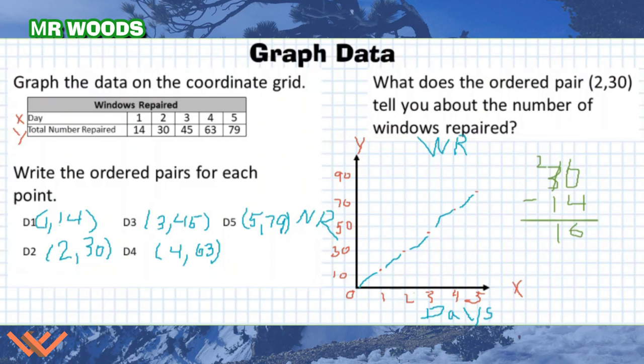But if I was a businessman, I could look at other days and say, wait a minute. Day three, there was only 15 more than day two. And then look over here. There was, not quite, there was 18 on day four, and then it was back down again. It's like, well, wait a minute. There was a trend going up. What happened on this day that made it so that they were more productive? Again, looking at the data, trying to interpret it, and seeing where we can make better business decisions.